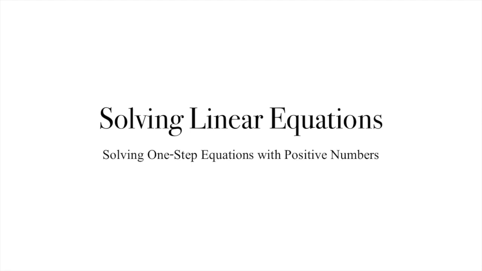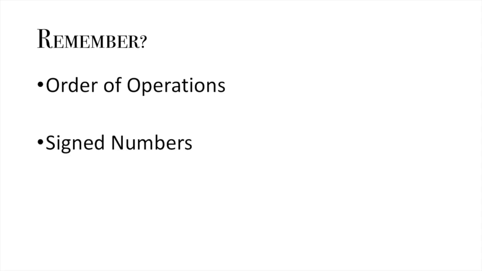This time, we are going to do solving linear equations with positive numbers. We will have negative numbers in our follow-up work, so there's going to be another video that will be posted. Now, for solving linear equations, we are to take note of the things we learned from our previous lessons. One, we'll have to remember order of operations, and it's very important also that we get to review things we learned from signed numbers.